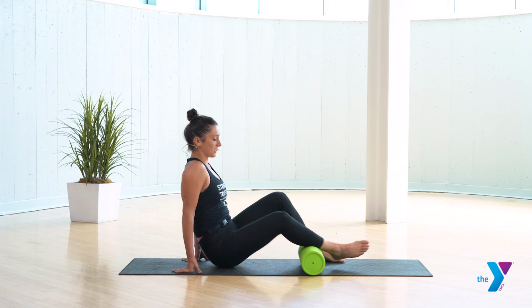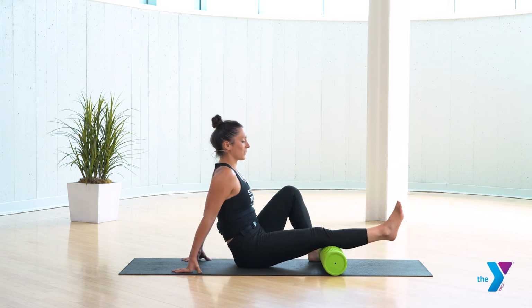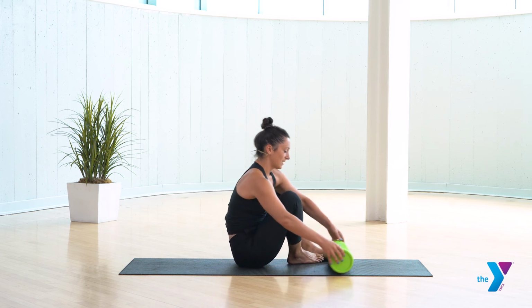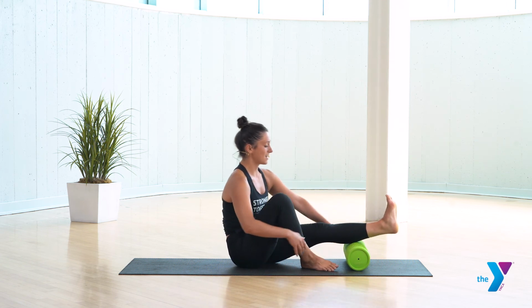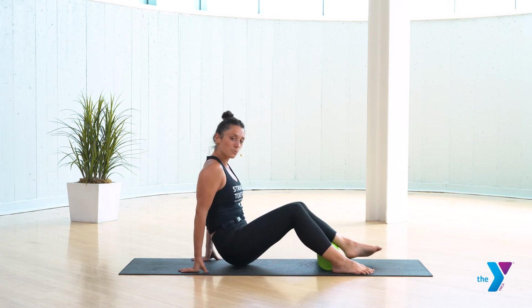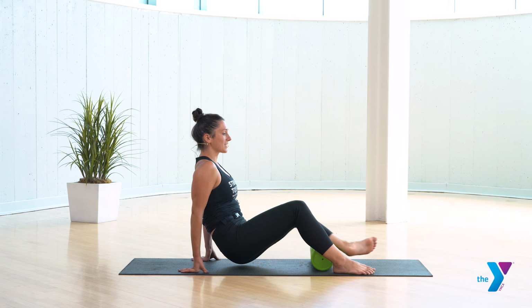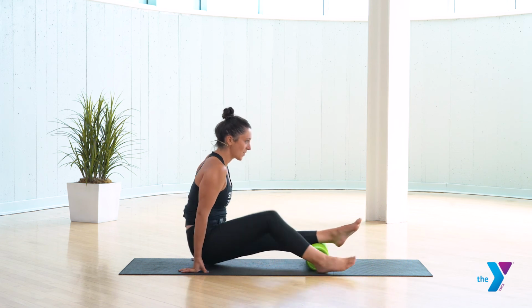And one more, just through that whole calf area. And a release. Let's change sides. All right, left leg on. Here we go, lifting those hips up, rolling back and forth, massaging that whole back surface of the calf.